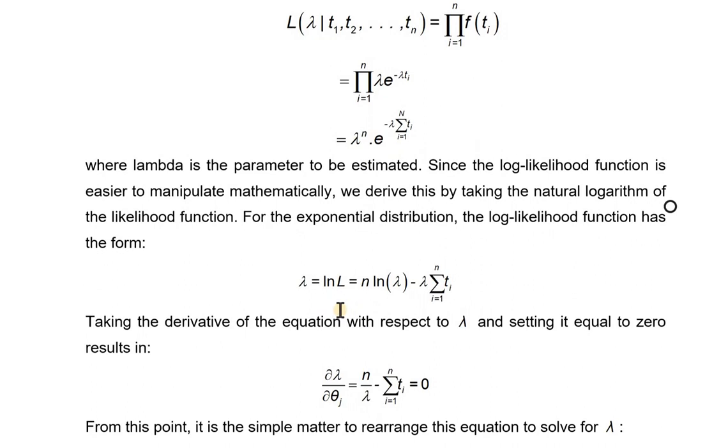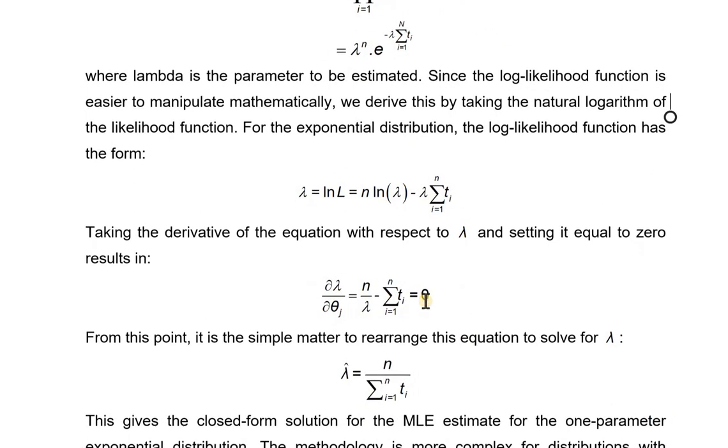From that, we take the ln function, on both sides. This is the likelihood, and this is the log likelihood. Taking ln on both sides, we get n times ln lambda, and the exponent cancels out because we take ln. What remains is negative lambda times the total time, which is the total time of failure. From this, we will take the derivative.